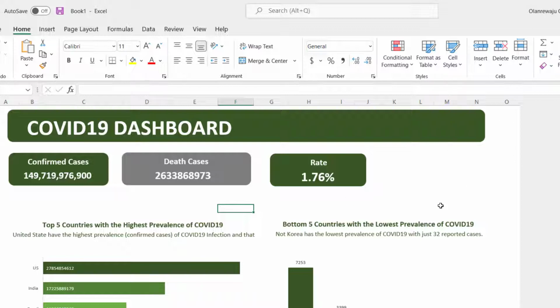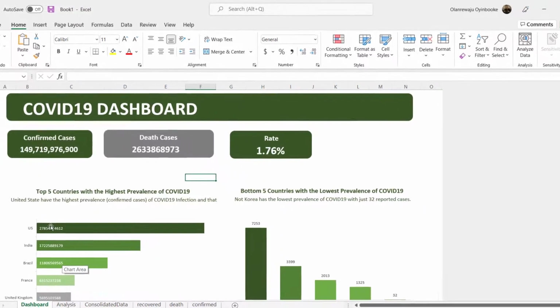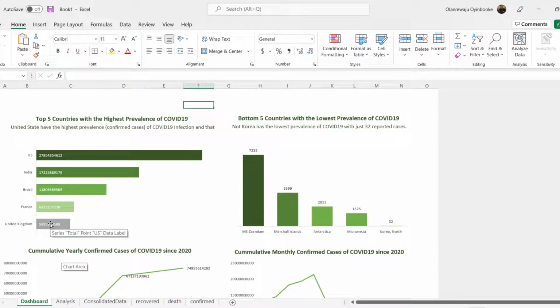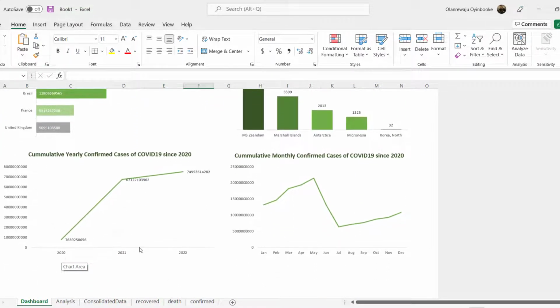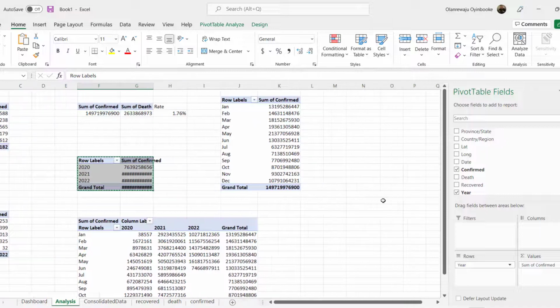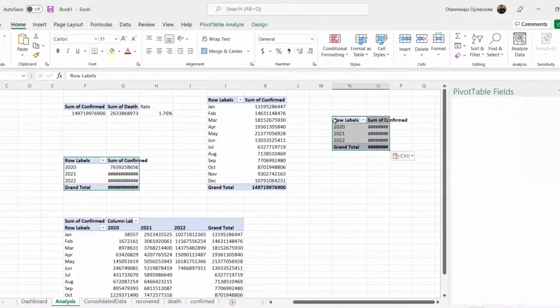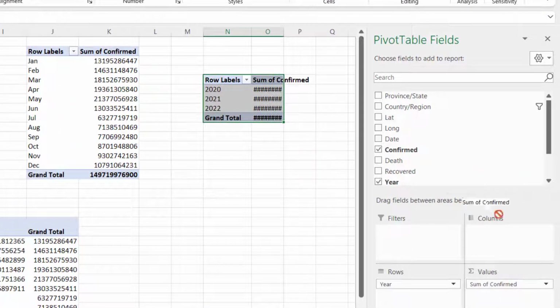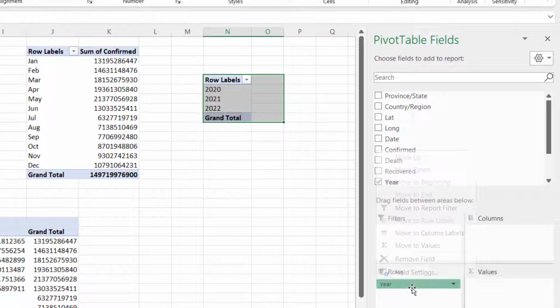And while we are running the filter, that's a slicer, we'll also make sure that all these guys have commas. They should be comma separated. I'm in analysis right now. I can just copy one of these and come here, paste it. I don't need this sum. Okay, I need year.